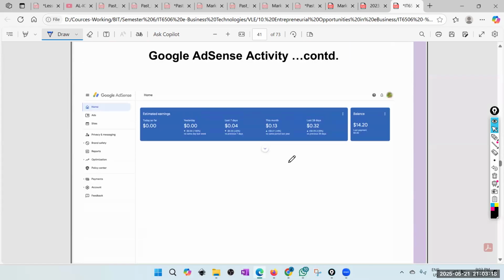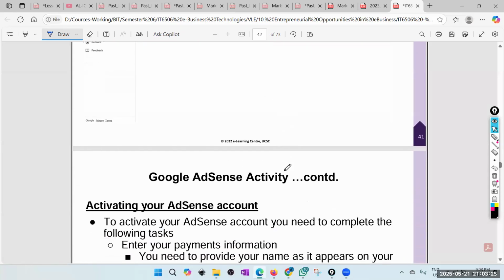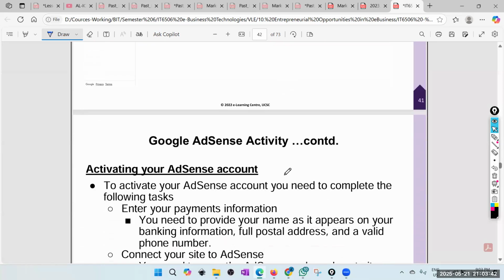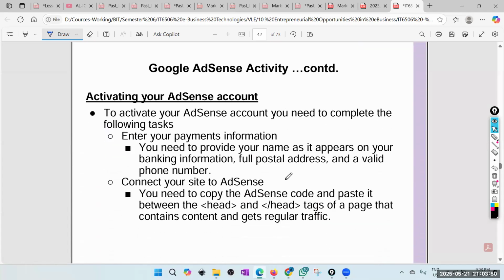For example, if you are a YouTuber, you can connect your AdSense account to YouTube as well. That is why in Sri Lanka there are some YouTubers who earn millions per month. Millions, right? More than 1 million per month. Some people even earn several millions. I don't want to name those channels.